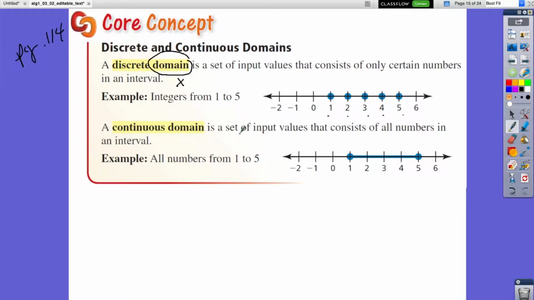Now, continuous is different. Continuous is all numbers between a certain interval. So it includes 1, 1.1, 1.25, 1.7, 2, 2.999, and a very typical word problem would be something like calories that you're eating. So if an energy bar has 200 calories, is it possible to eat half that bar? Yeah, you can have portions of it. You don't have to have the whole thing. Okay, so that's the difference between discrete and continuous. And it's always the x value.